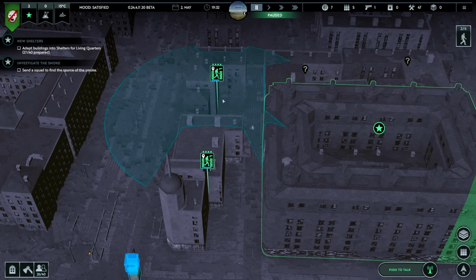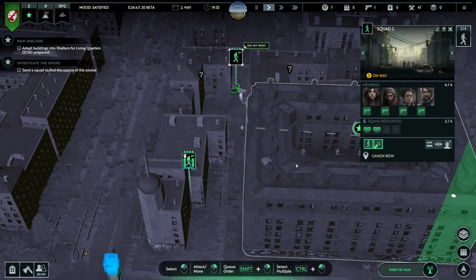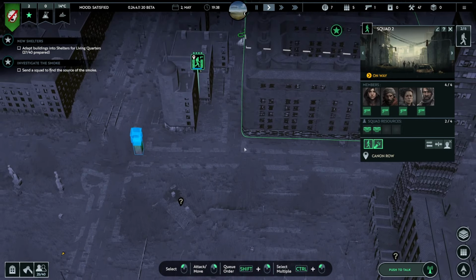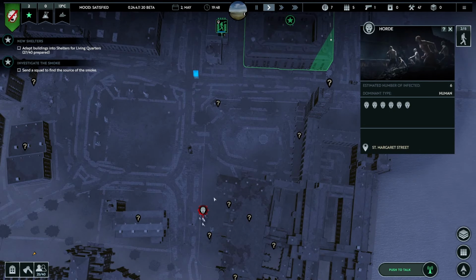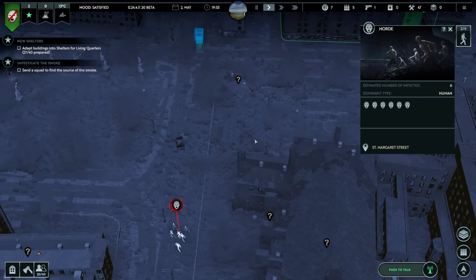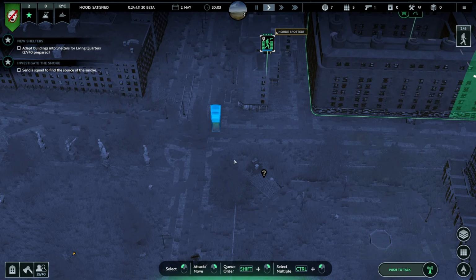So what I'm going to do, I'm going to get this squad to retreat back to the headquarters, and hopefully they are not spotted by this horde coming. It actually is quite a large horde. There's 6 different zombies. We do have this team over here with decent line of sight on it.